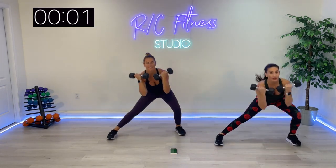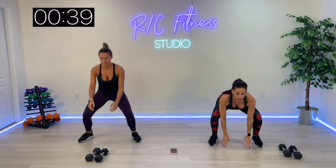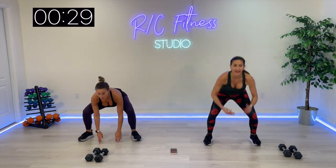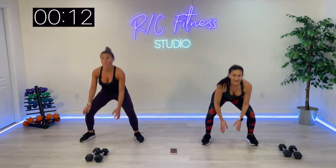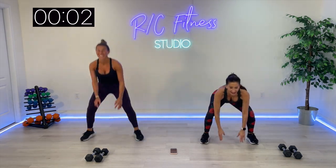Ready? Right into that cardio. Floor touches. Dropping from the butt, not the shoulders. Head so it doesn't go into my mic. Great. One more time through.